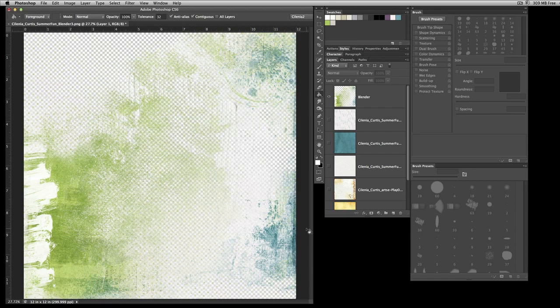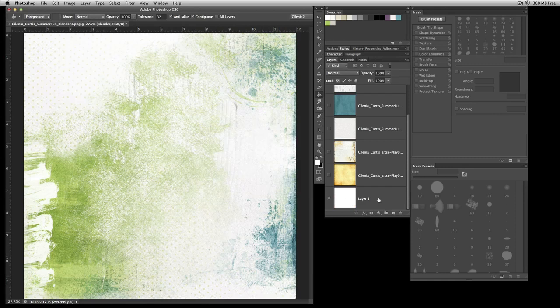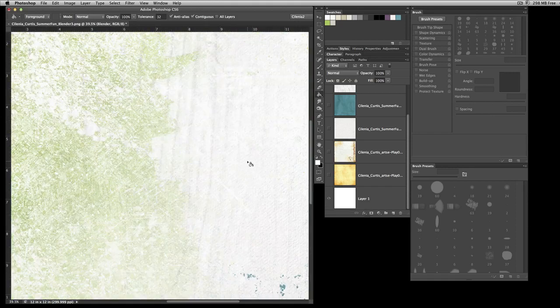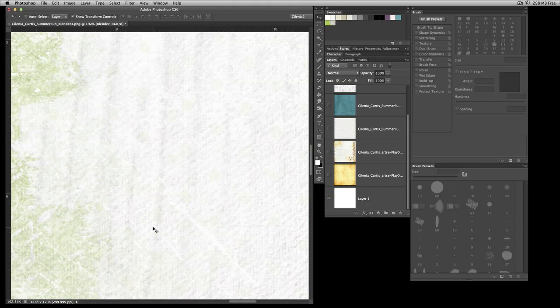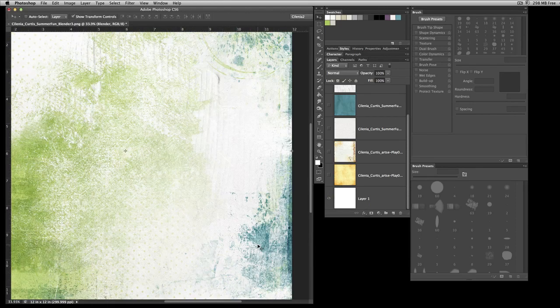They're all created from mixed media brushes that Vicky, Green Eyed Lady Designs, and I, and my little Miss Bailey, make in our art studios and extract for high quality mixed media brushes. So what you see here first is the actual blender. I have a white background right behind here so you could see exactly what it would look like if you just put it on a colored background. And if I zoom in, you can see there are actual textures shown in these blenders themselves. And this is over 100%.